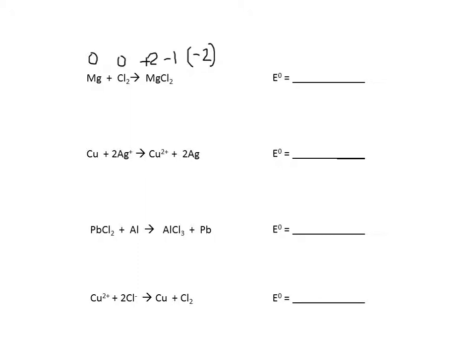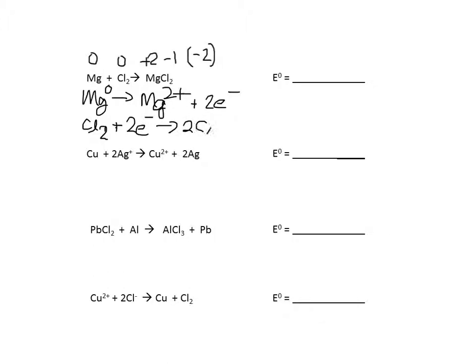So now let's write both half reactions. Let's do the first one, the oxidation reaction. So we're going to write magnesium, that's 0, goes to magnesium 2+, plus 2 electrons. And now let's write the reduction reaction. Remember, the reduction reaction goes from a higher oxidation state to a lower oxidation state. So we have Cl2 plus, and now we're going to put our 2 electrons because there are 2 of them, and it goes to 2Cl minus. All right. And now you can see that the 2 electrons are going to cancel each other, and then our net equation is the one we have on the top there.